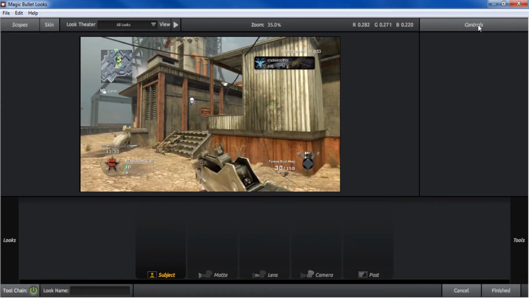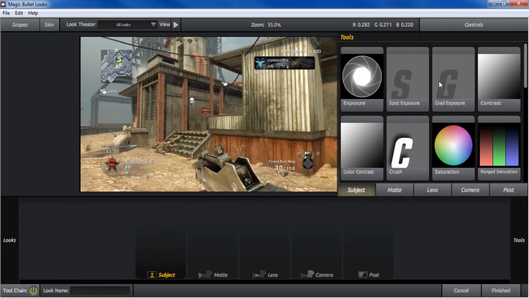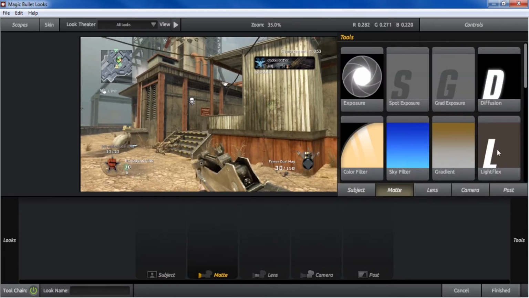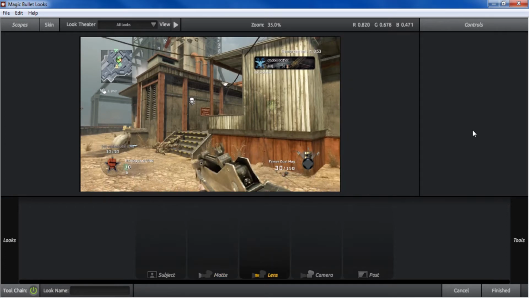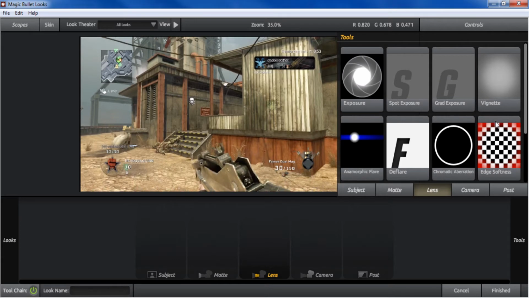Under controls, you have all the stuff I was talking about: saturation, contrast, and stuff like that. If you go to your matte tab, you have all your different mattes and filters. Under lenses, you can get different kinds of lenses. There's your vignette.